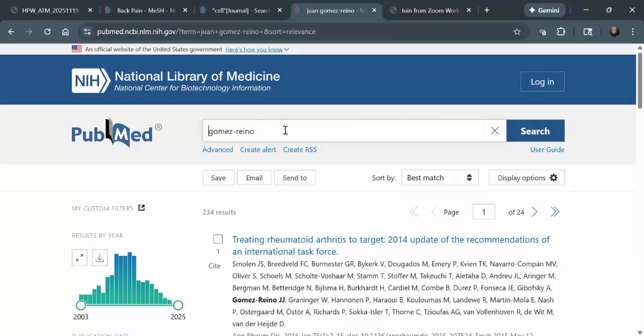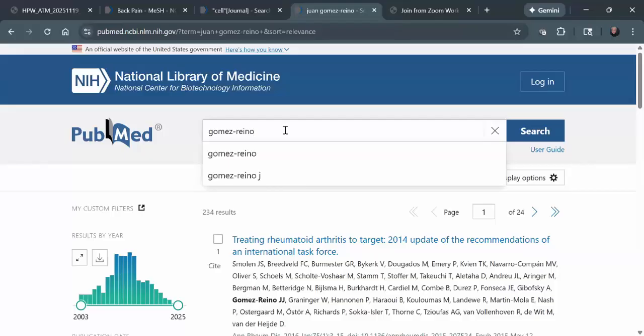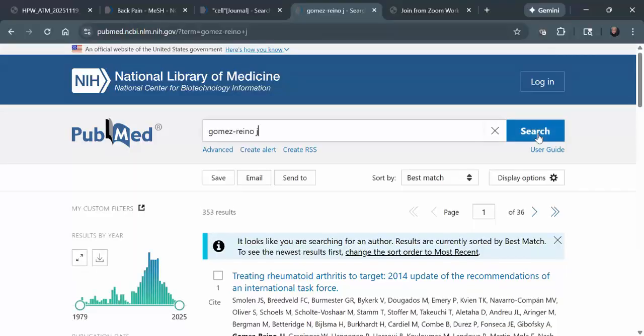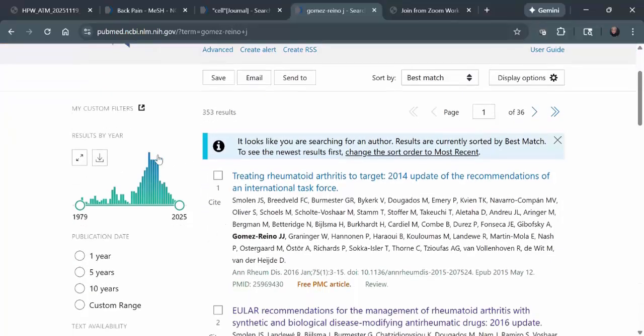I will remove his first name here and then J at the end and run my search. So this time we get 353 results, which is quite a bit more than we got with his full name. And if we look at the results by year, we see that there's work going back to 1979. And we would have missed all these earlier works by searching with his full name.